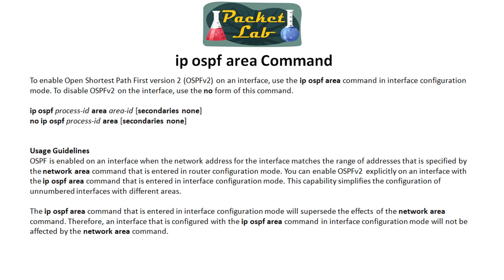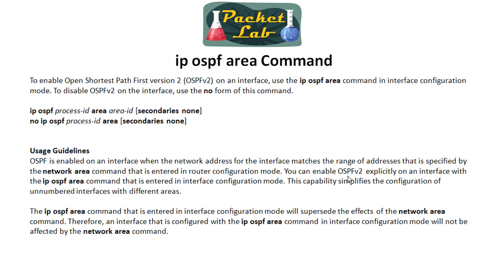So here's our command reference. This is just cut and pasted from the Cisco documentation. If you're looking at this and you're seeing references to OSPFv2, that's basically the OSPF that you're going to be running if you're running IPv4. If you're running IPv6, you'll be running OSPFv3, but that is outside the scope of this lesson. So anyways, this first sentence we can just forget about, because that's basically describing how the network area command works.